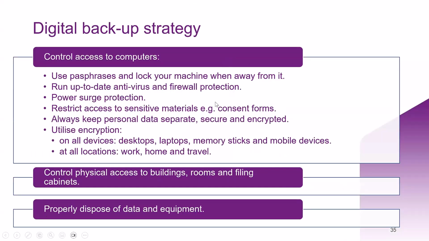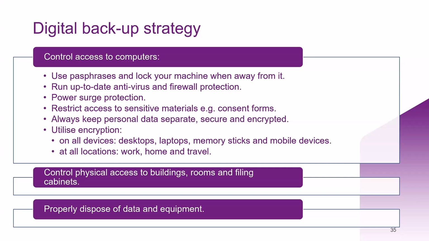So when it comes to a digital backup strategy, it's really important to control access to computers. So using passphrases and locking your machine when you're away from it, running up-to-date antivirus and having firewall protection. Again, if you're using an institutional machine, that will be your IT department that puts that in place. If that is not in place, contact them and check how to put that in place. It's very important to protect the data that I'm working with. Power surge protection, so you don't end up losing work, but you don't end up corrupting files either.